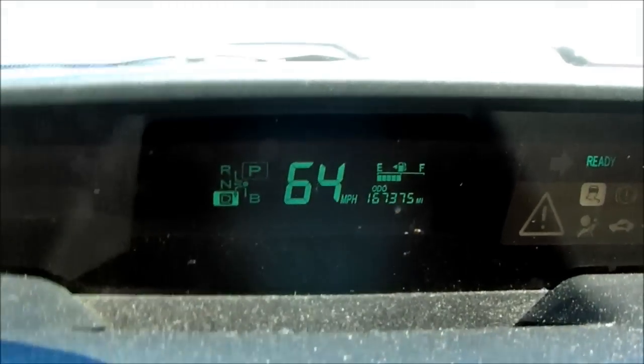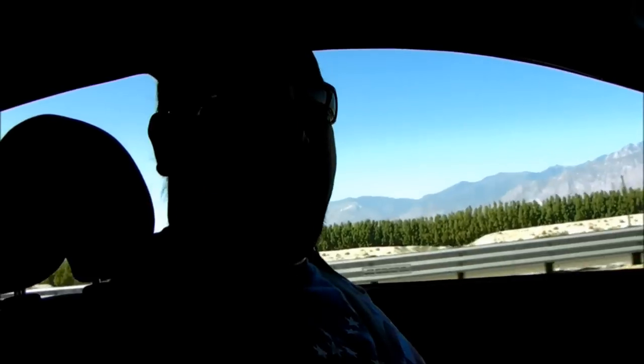Okay, here we are at 167,000 miles. It's been approximately 2 months since I installed the hybrid battery, and everything's working fine. I've been looking into the actual repair of the hybrid battery, and it's something that I can do. You have to load test the individual cells and balance and match them, and keep them on a charging circuit. That's all something I'm capable of doing.